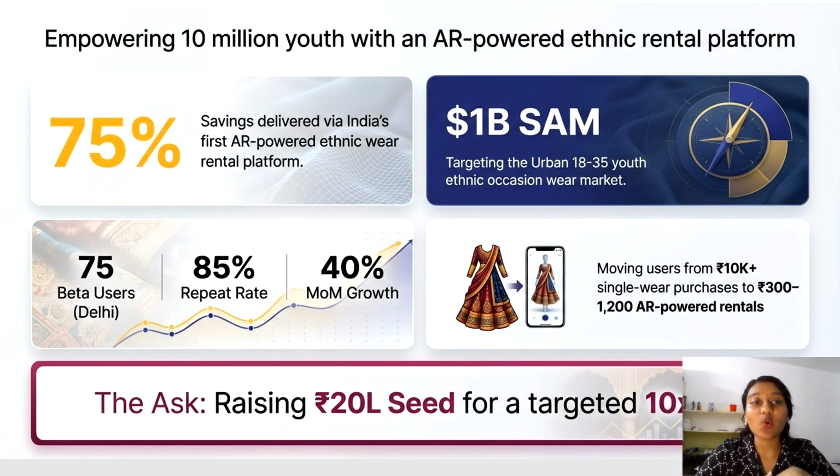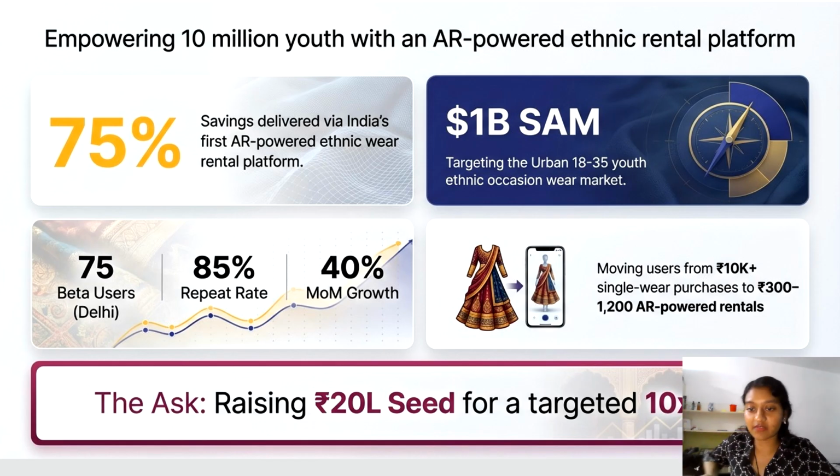So now this is again a core data slide, empowering 10 million youth with an augmented reality powered ethnic rental platform. Again, this slide has a lot of data, but you can't just simply read through it. So you need to know your content before using such slides. I really like how we have used the mobile phone and the app version. Click how the dress would look on the app, moving users from 10,000 plus single wear purchases to rupees 300 to 1200 augmented reality powered rentals.